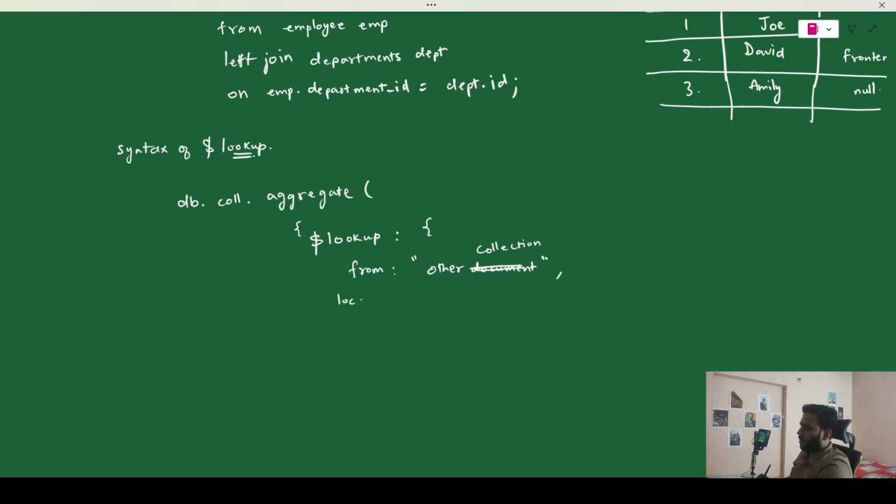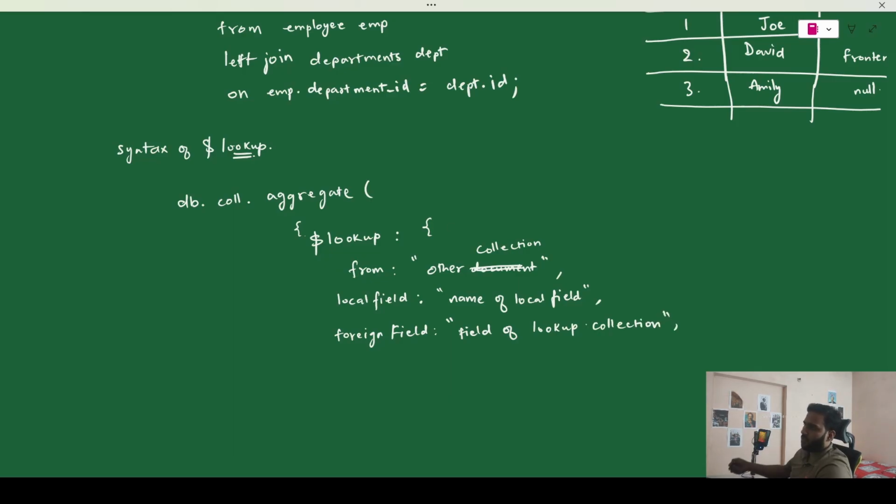And the local field where you are applying the aggregation, so the name of the local field, and through which field you want to apply the lookup. So we need to pass the foreign field of the lookup collection. It is just like applying joins on another field.